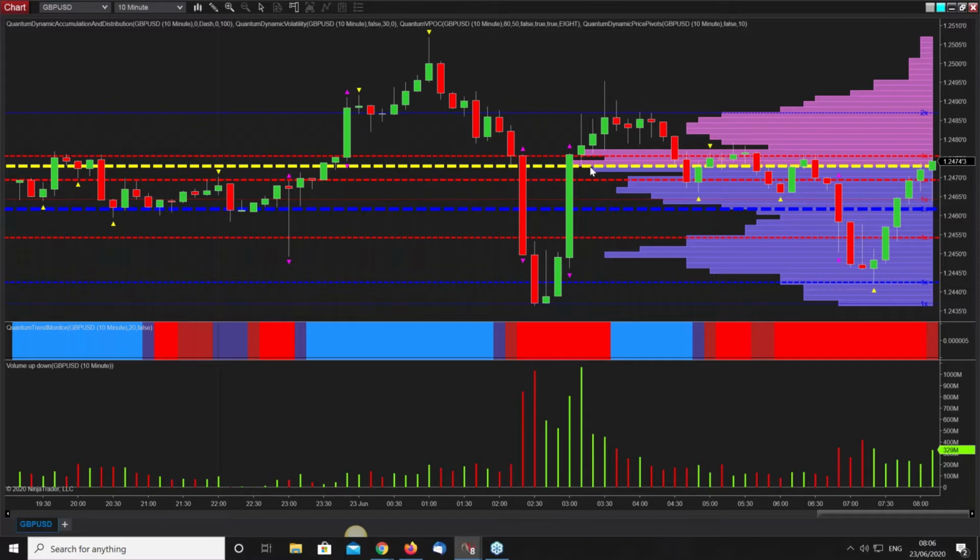You can think of it in terms of an analogy I've used many times before, of a seesaw where you've got two people of equal weight sitting on the seesaw, so the seesaw doesn't go anywhere. It's in equilibrium, in other words. But as soon as one of those individuals gets off the seesaw, maybe a lighter person gets on or a heavier person gets on, that is when the price action starts to move away and develop some trend from the volume point of control. And you can think of it in those terms.